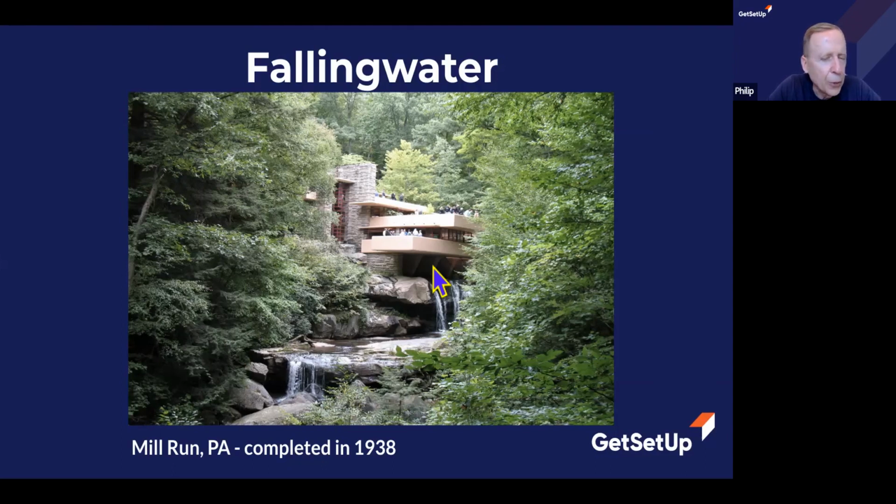And so this was interesting: the Kaufmans envisioned having a house somewhere over here and viewing the waterfall from their house. That was what they envisioned. When Wright comes and does a site inspection of it, when he puts his design in, he obviously does something completely different. At first, the Kaufmans weren't sure that they liked it, but they thought about it for a month or so and then gave Wright permission to build the house the way he had designed it, which was something completely different from what they had envisioned. So this whole concept of building a house over the waterfall was Wright's alone and not his clients', but they signed off on it from that standpoint.